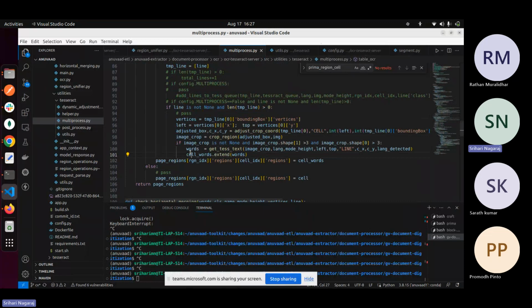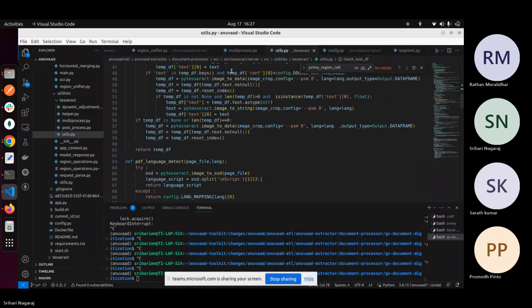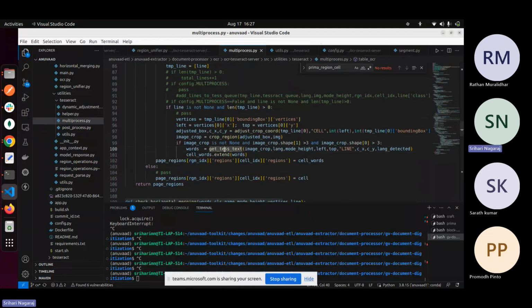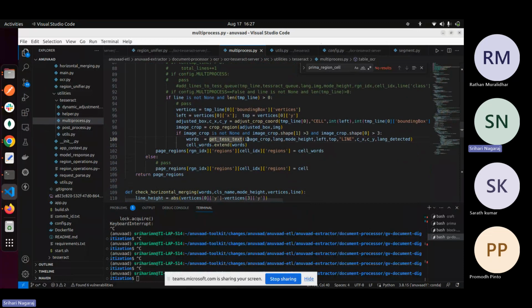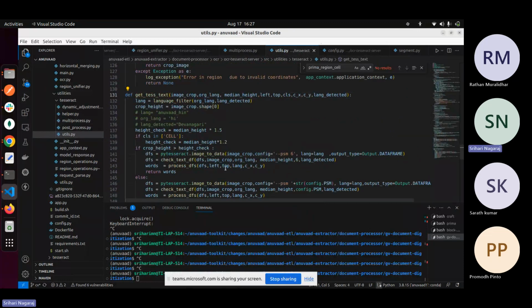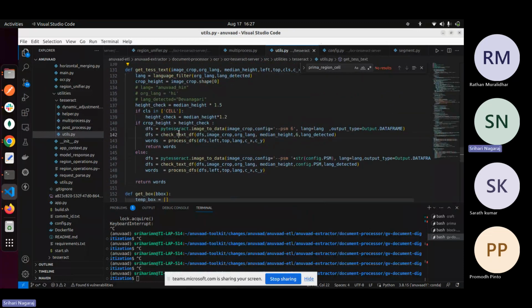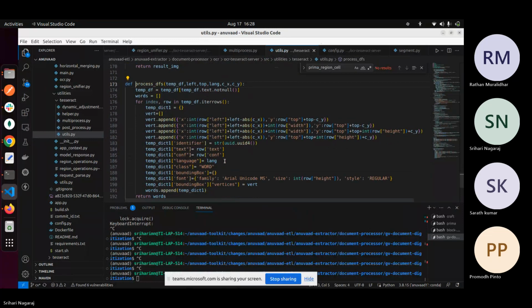Now we got the, where was I? Process get text. Is this the one? Get text. I got the DFS for those words and I will process those DFS with respect to left, top, language and crop config.